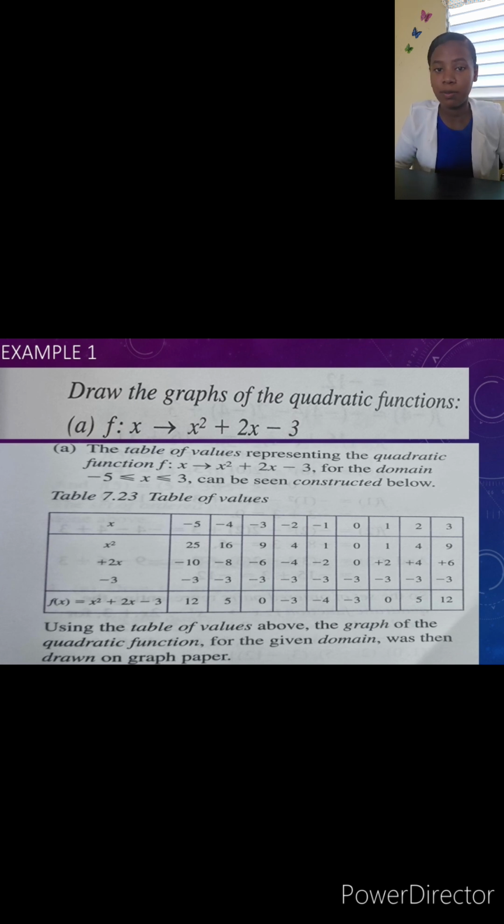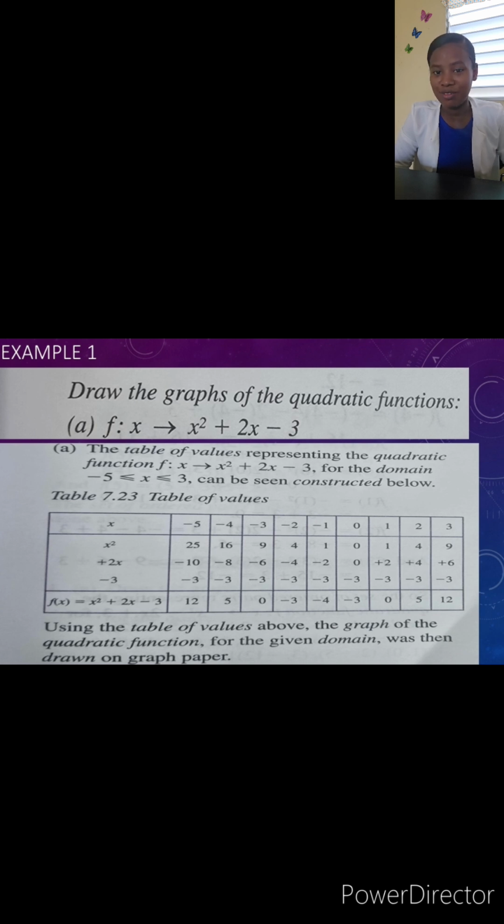Since I worked the first example, you're now going to guide me through. I want to see if you understand how to work the rest of the examples. Alright, so I can see that in our next example, the x value is -4 and the y value is 5. Moving on to our next one, the x value is -3 and our y value is 0.